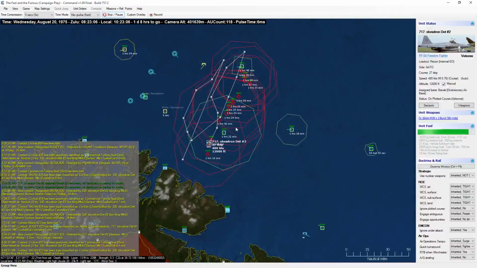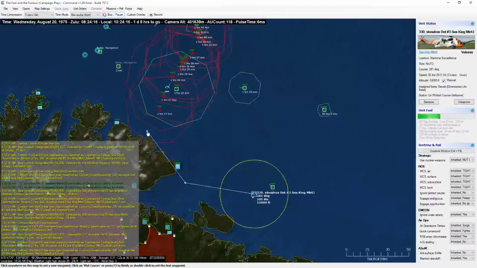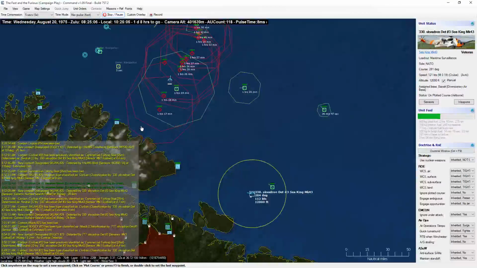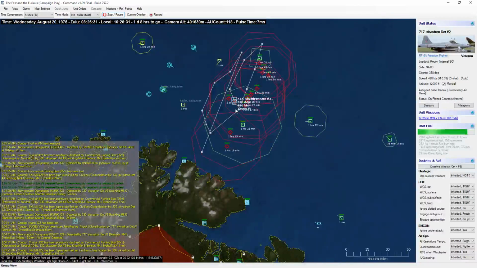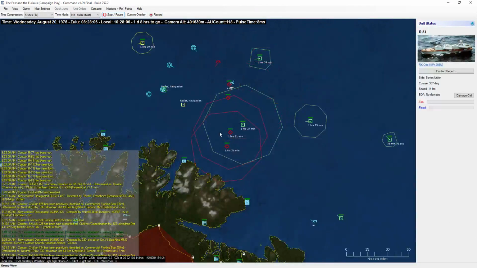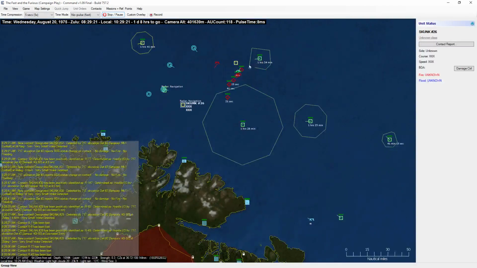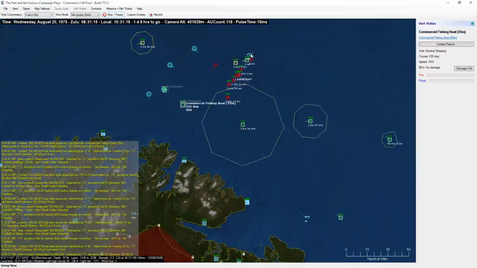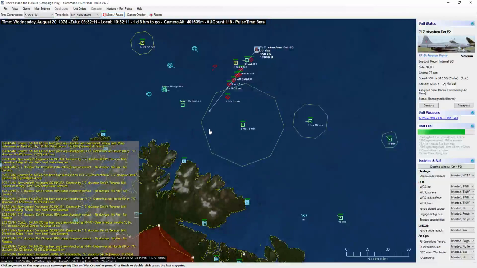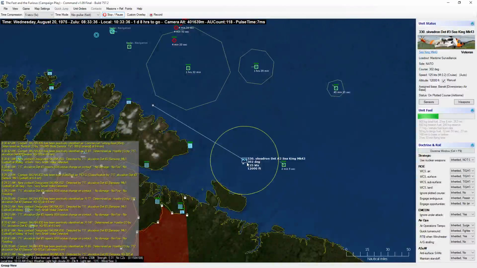Alright, so no contact so far with anything. Alright, so we've updated position on one. We're gonna drop those contacts. Those contacts are old. Not gonna do me well. Hey, don't complain. Soviets don't mind a couple of Sea Kings just flying around in their backyard. Well, all the better for me.